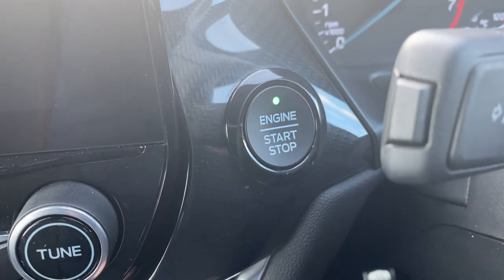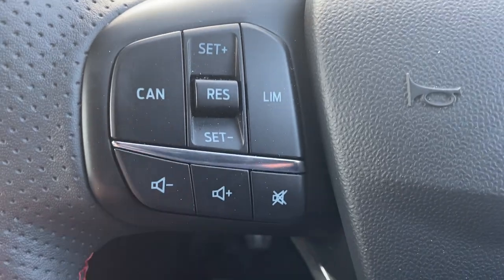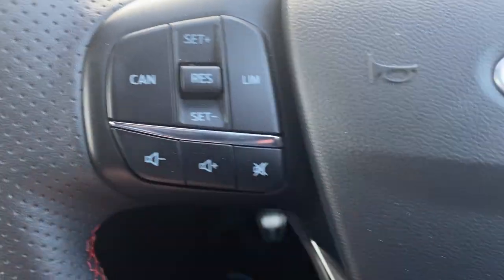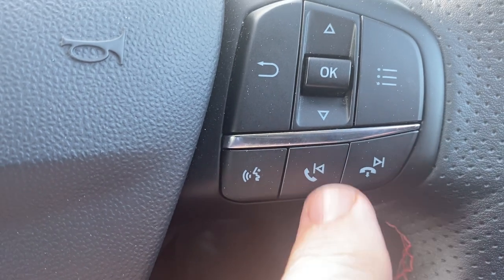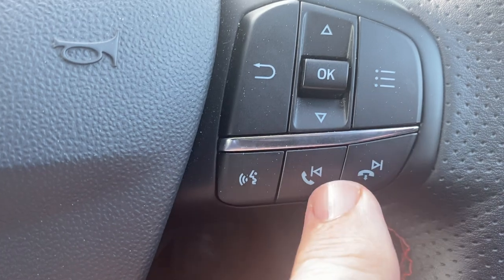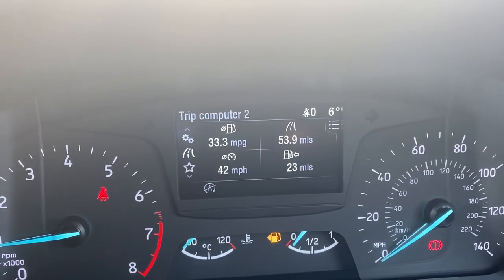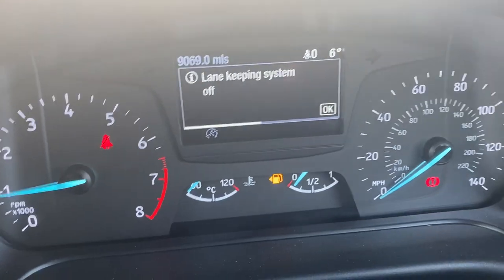Stop-start button - as long as you've got the key in the car with you, press the button and the car will come to life. It does need a drop of fuel. Multifunction on the steering wheel: on the left hand side we've got speed limiter, volume control, and a mute function. We've also got a voice activation button, and you can access, answer, and disconnect phone calls. It also changes radio stage to music track on the audio. You've got your menu - digital speedo option, different options to go through, driver assist, etc. On the left of the stalk, if you press that button it turns on the lane keeping assist - you can turn it off again just by pressing the button. So that's all working as it should.